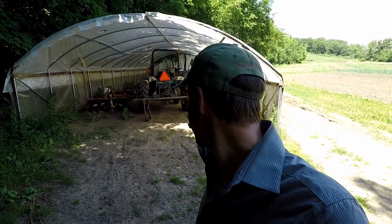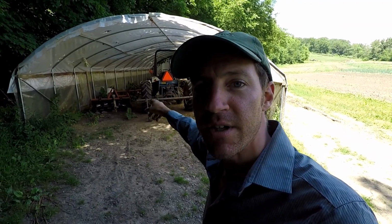All right, so the weeds are in full force this week. They're super aggressive, so we are gonna be weeding all this week to keep them at bay. Right here, this is the machine shed. This is where we store all of our heavy machinery, tractors, and all the implements that go with it. We have tillers right here and here, as well as our planter. And we also store our hand tools for all the weeding that we're going to be doing out here. So let's go check it out.